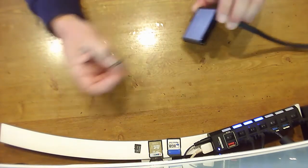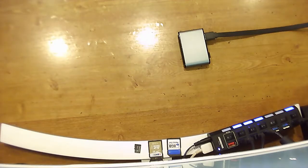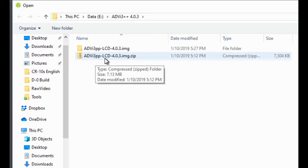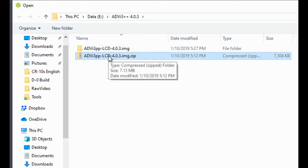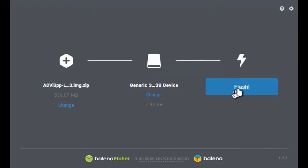So what we're going to do is install this micro SD card into my SD writer on my adapter and turn it on. Okay, so I'm going to use Etcher to copy the image of the files I need onto the micro SD card. So first thing we need to do is select an image. In this case, ADV i3pp LCD. Now I initially extracted the image, hence the subdirectory, but Etcher will actually take the zip file and extract it automatically. We need to select the drive, which will be that one, and then we can flash it.